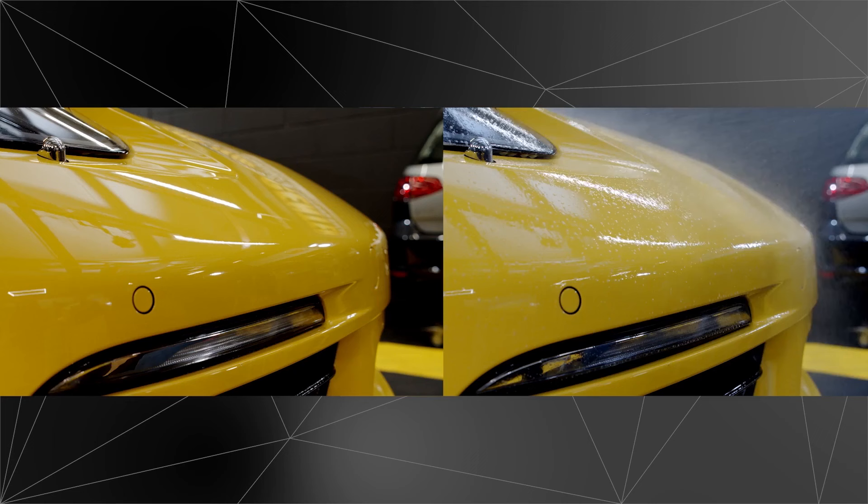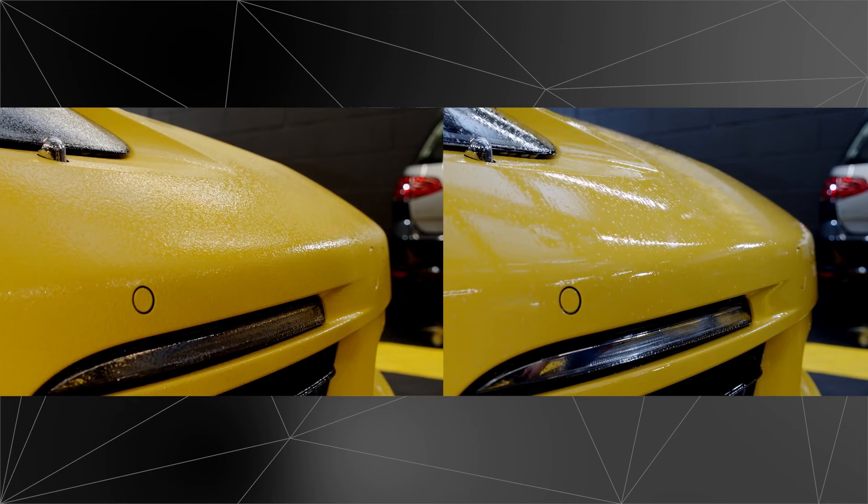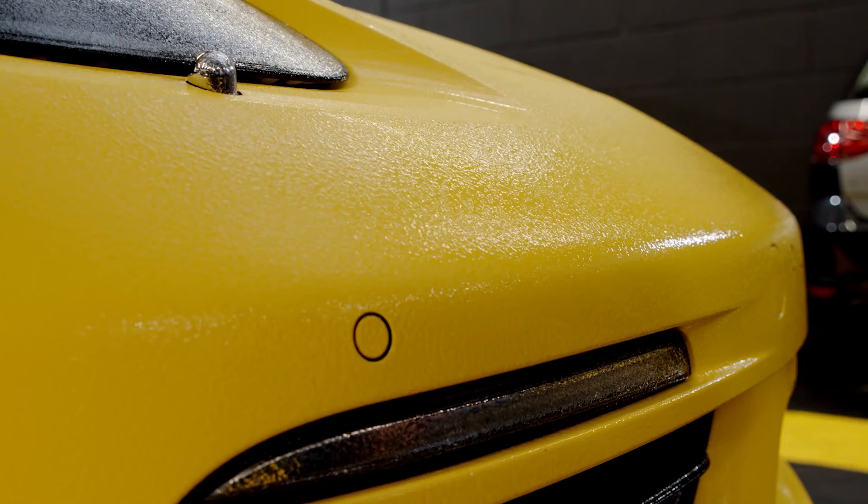Here is an example comparing 3M Paint Protection Film Installation Gel to slip solution on the bumper of a car. On the left side of the screen, you can see that 3M Paint Protection Installation Gel stays on the surface and it doesn't drip. On the right side of the screen, only slip solution is applied on a bumper and you can see that over time, soapy water is running down and that can leave some dry spots on the surface. 3M Paint Protection Film Installation Gel improves quality and increases handling times, especially in hot climates.